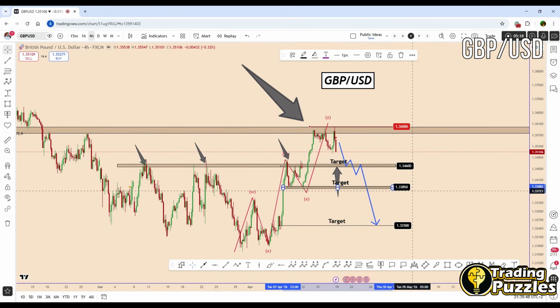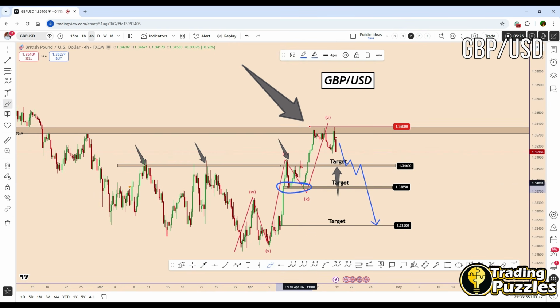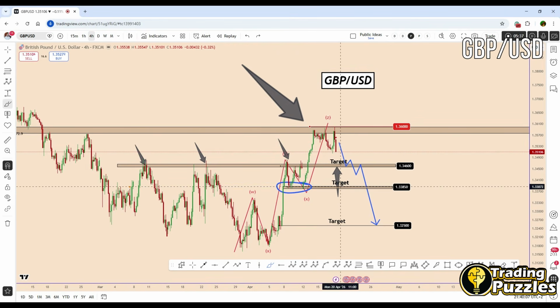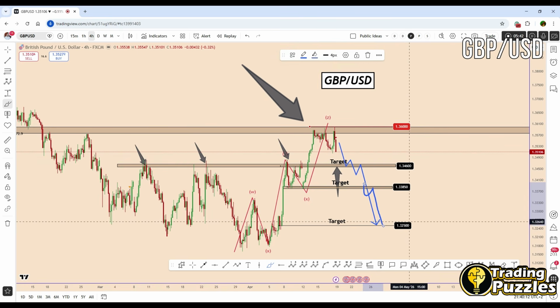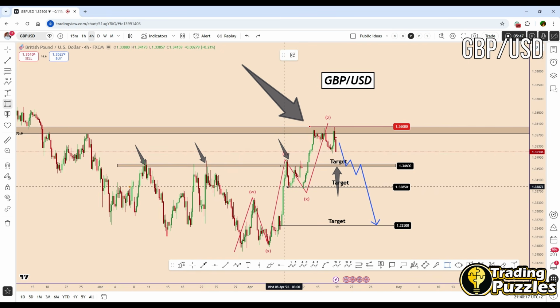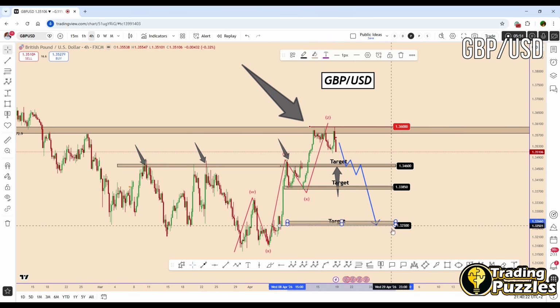This is a major support zone at 1.3380 near this structure. This is our small and important structure area, but on the left side it has more meaning. As you can see, it was tested multiple times as a very strong resistance, so the price has to break through this zone in order to go lower to 1.3250. So this is the movement that I'm looking at. These are the targets. Let's see how the market opens today.